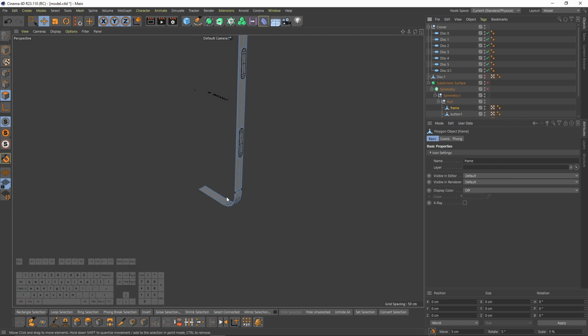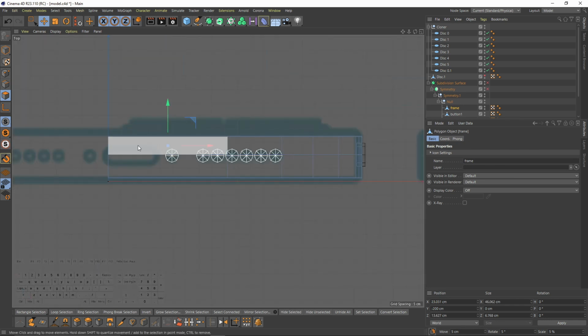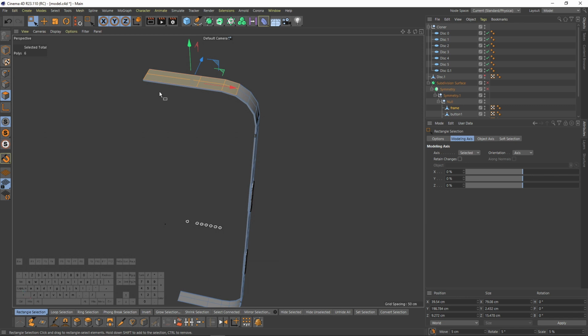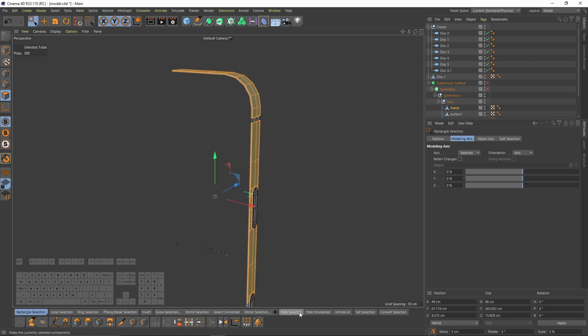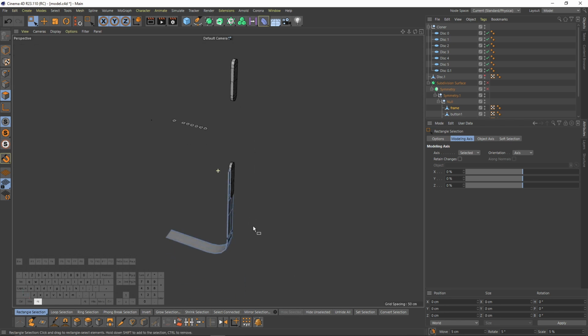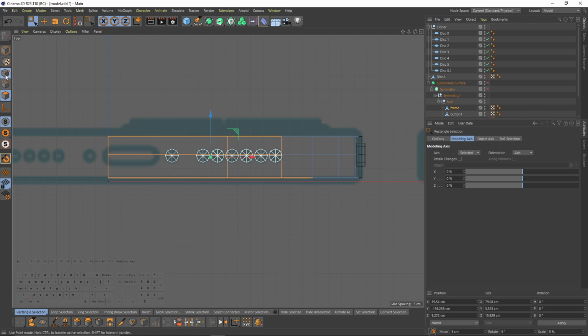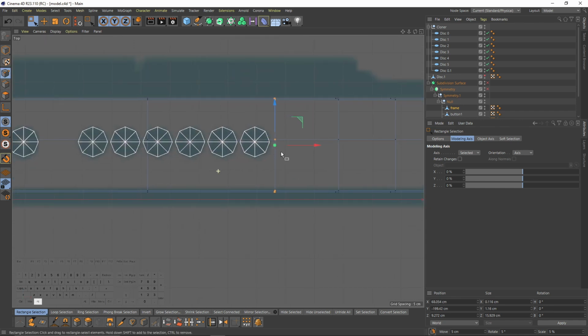Now I will go to my frame. So if I select it from here, it's gonna select the tab polygons. So I will just select them and I will say hide selected, so I can work on these polygons. First thing, let's move these points a little bit here.